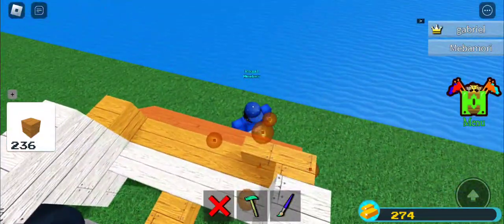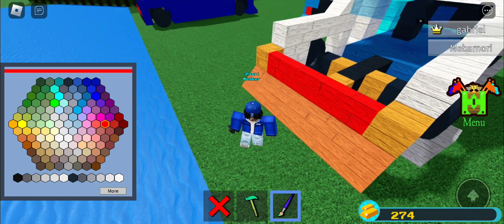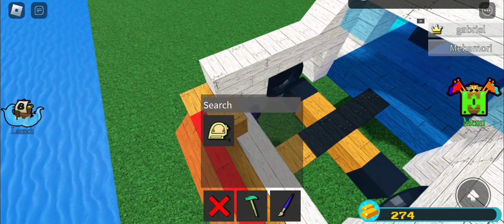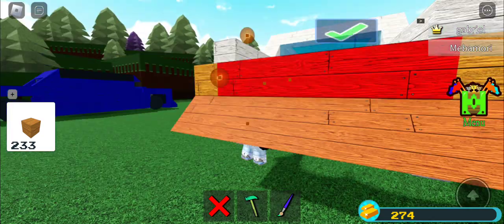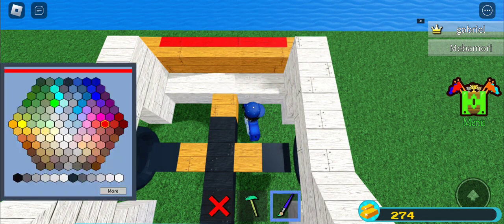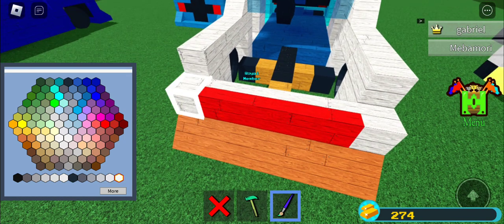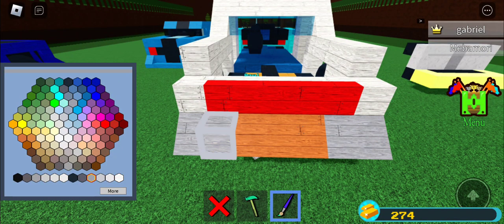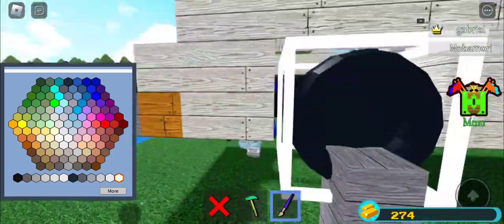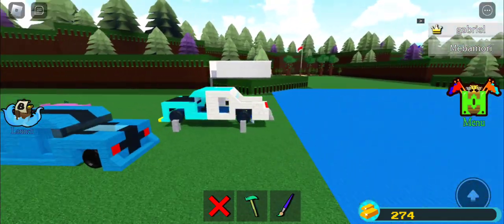We're gonna write it down and put the little red mark like that. Now I'm gonna put something to barricade the water with. Now we're going to color the paint. Make this a little bit. Now color that paint white. All right, so we did that. So basically, this looks more like a Rolls Royce.